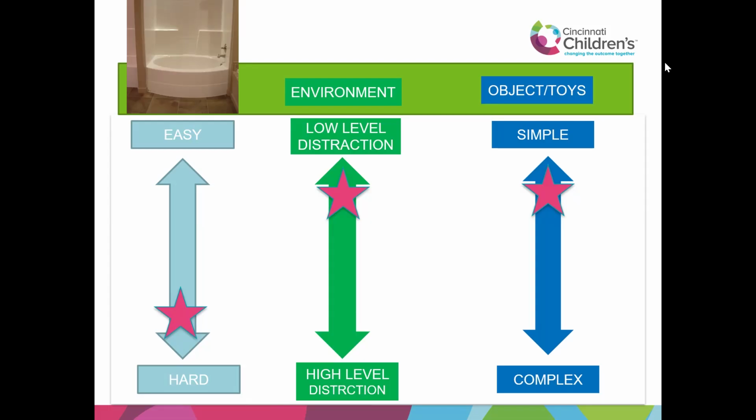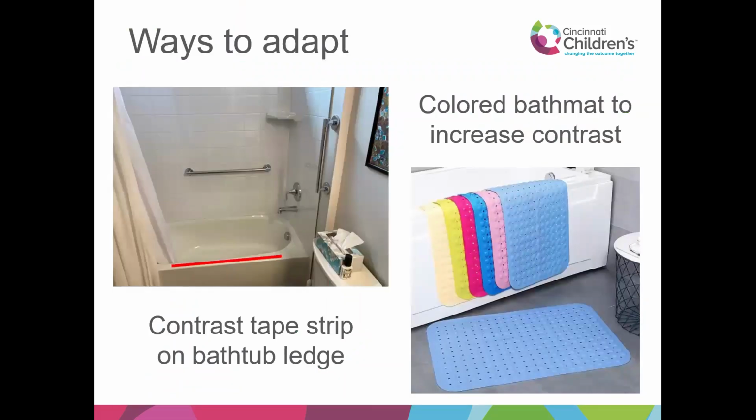So I think that low level of contrast that this task provides the child makes it hard for them to confidently do this task. So putting some kind of high contrast colored tape or strip on the bathtub ledge would be a good idea to provide more of a visual. And in this case, and with other cases of kids having difficulties going in and out of the tub, something like a colored bath mat to increase the contrast of where they're reaching their foot to could also be helpful. Yep, high contrast mats. Good job, guys.